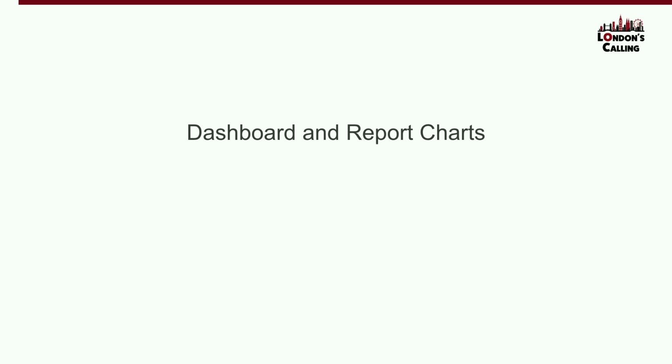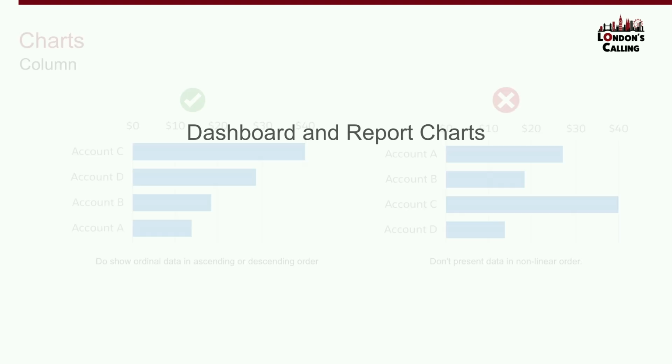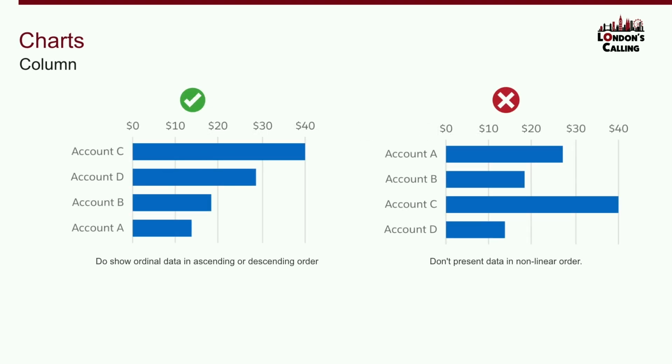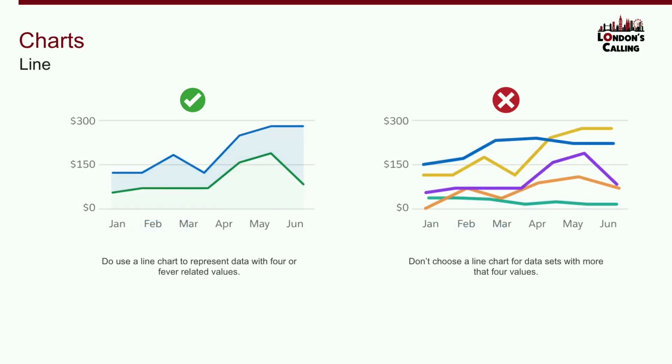Now, if we move over to dashboard and the report charts, here I'm going to talk a little bit about what to do when you use certain report charts and dashboard charts, and we're going to talk a little bit about color as well. So if you're using a column chart, and I see this a lot, and I'm sure you have done it as well, and I have delivered a dashboard like this as well, where my data is not ordered. Your sales manager is not necessarily going to be really happy with you if they have to go in and dig out the data they want to. If you order them either ascending or descending order, they will be very happy. So please do.